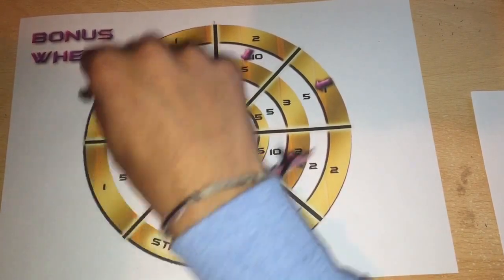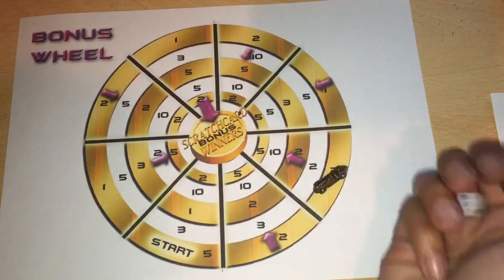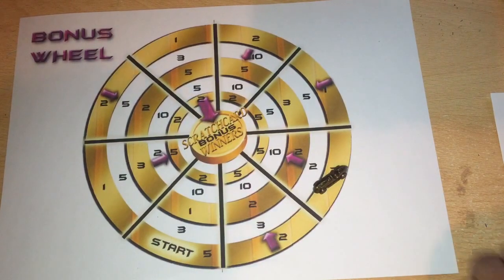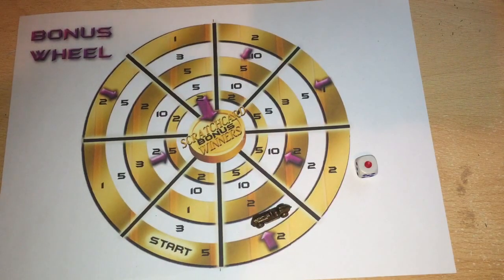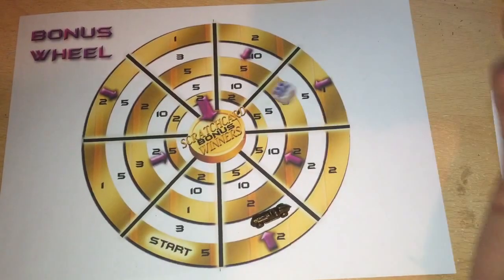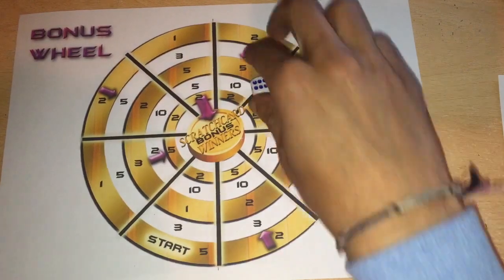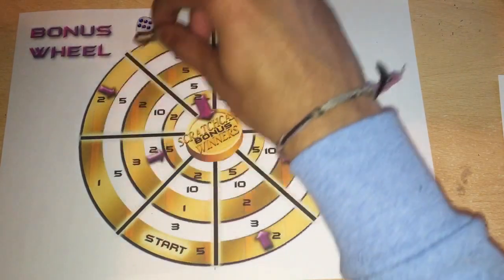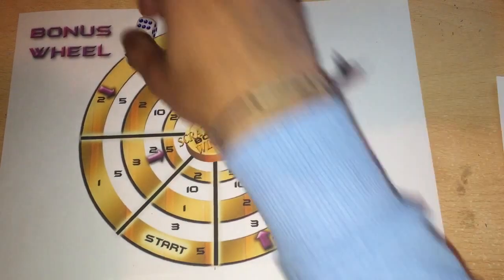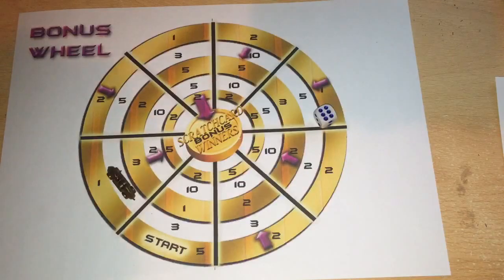So we got a 6: 1, 2, 3, 4, 5, 6. It's a £2 one. Oh, sorry about that, that rolled off. 1. Oh, we moved in. 2 and a 3. Right, we have 1 in. 6: 1, 2, 3, 4, 5, 6. That's a £5 card. That's a 6. That's a £3 card. 6. That's another £5 card. That's 5 rolls done.